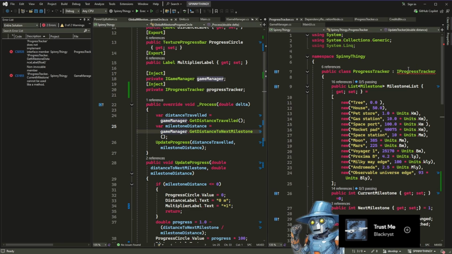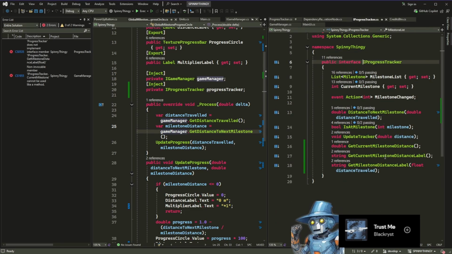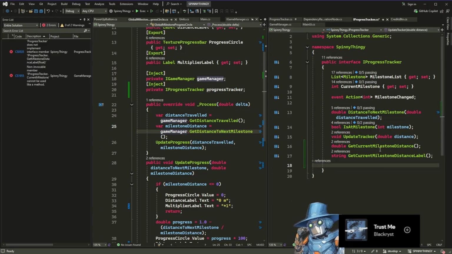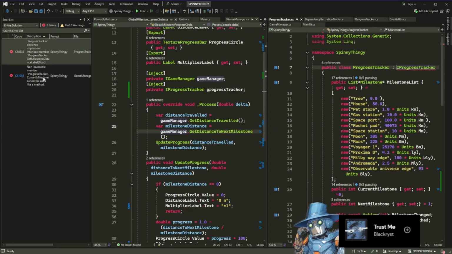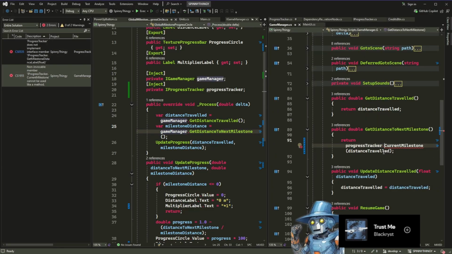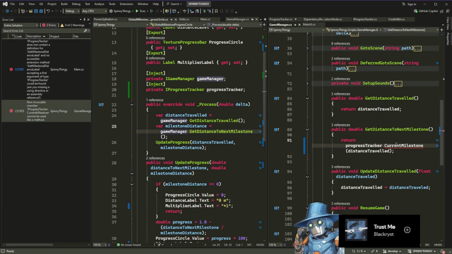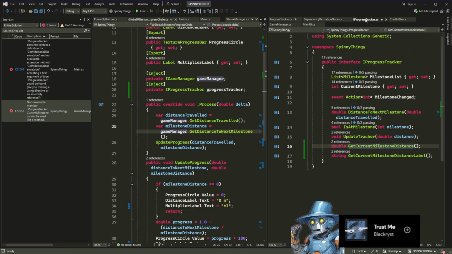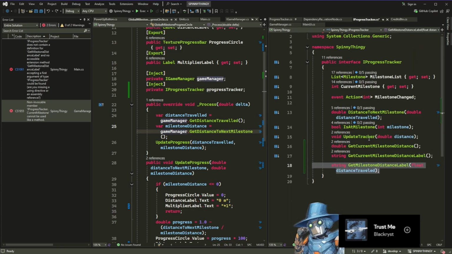Oh no. I did not implement this method because this method should not be implemented. Yeah, I implemented it somewhere else. Current milestone. Get distance to... What did I just delete? Oh, that's a label.